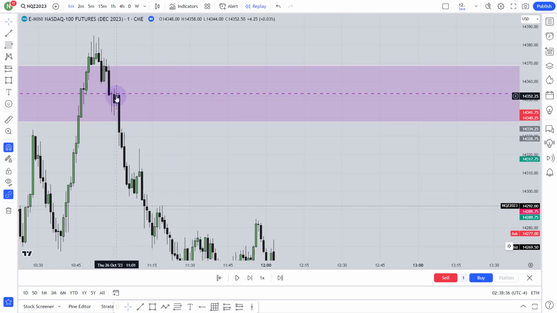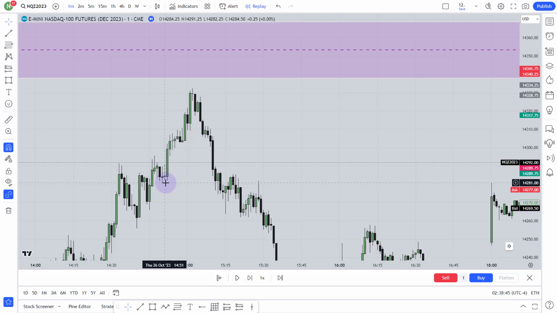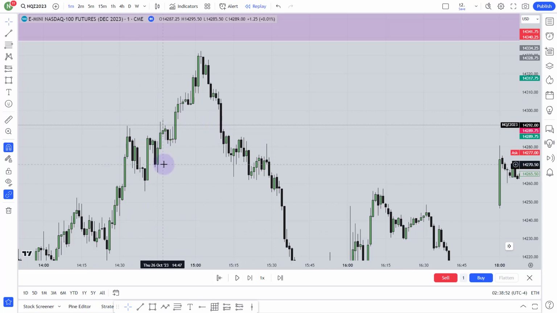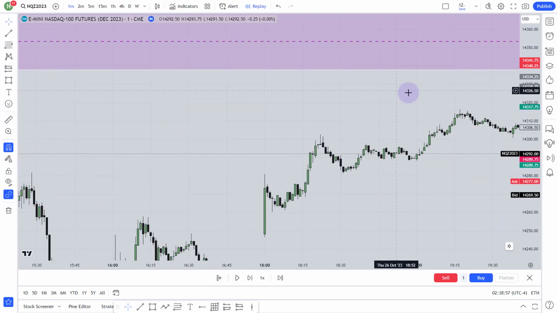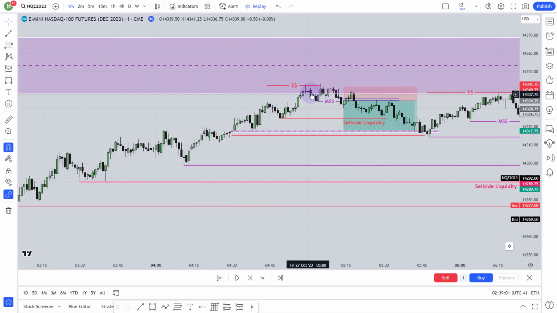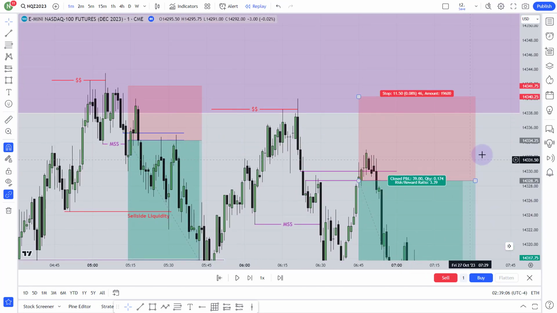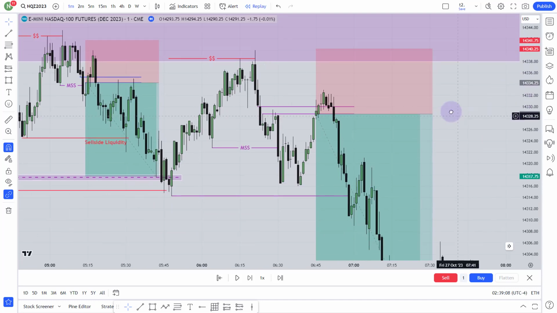So I got the rejection from the consequent encroachment. You see, this time it failed to come to the low. When it didn't come to the low, I have no entry. I don't actually bother about this type of setup. So there is some other setup over here. I showed them in my live streaming, but I am going to give you the most obvious setup over here, when price first came to the lower part of the 15-minute fair value gap. So that should be your entry from the 1-minute chart.